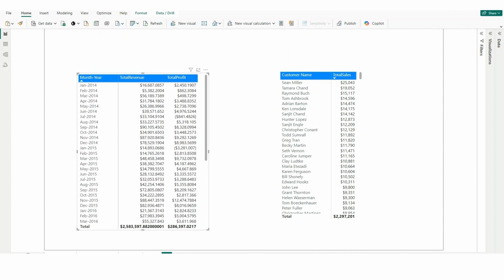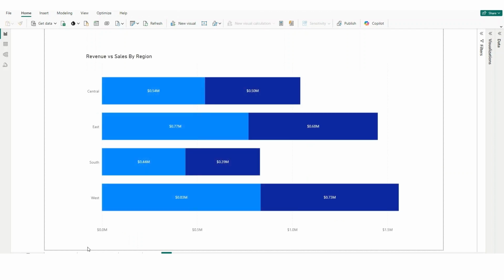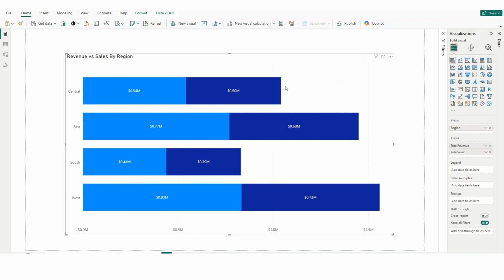The fourth one would be to sort the data by using a different measure. In this scenario, let's say I'm showing revenue versus sale, but my stakeholders want to see the chart sorted based on who made the maximum profit.